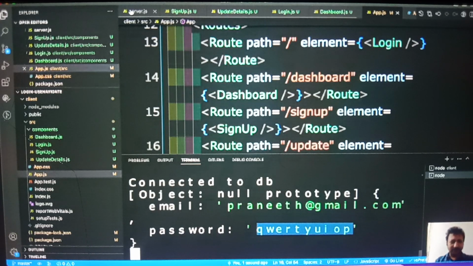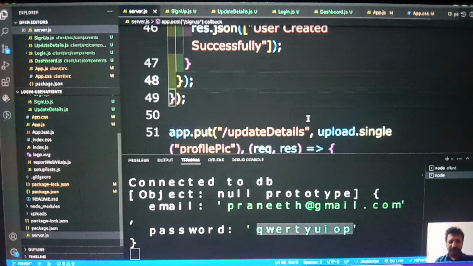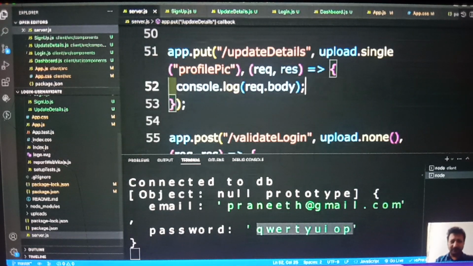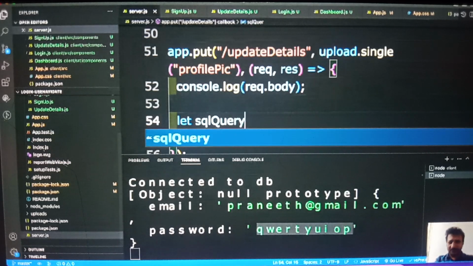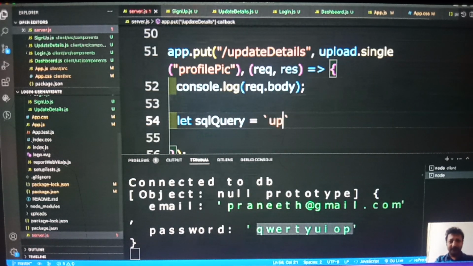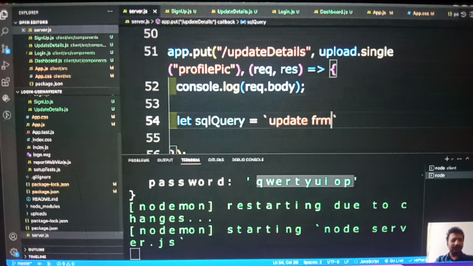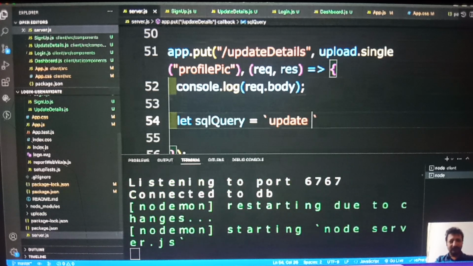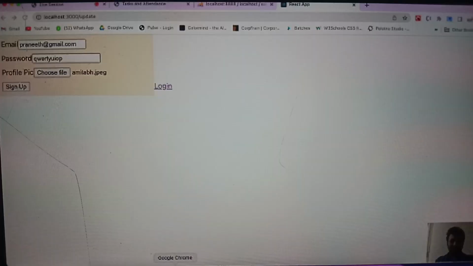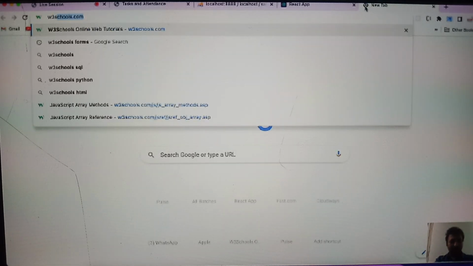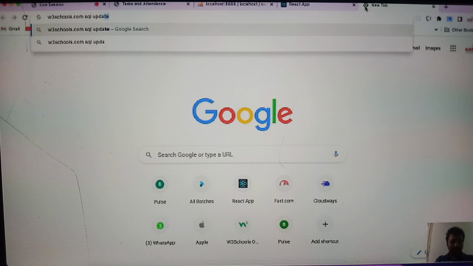So I am coming here, update details. I'll write a query. What is the query? SQL query equal to update.